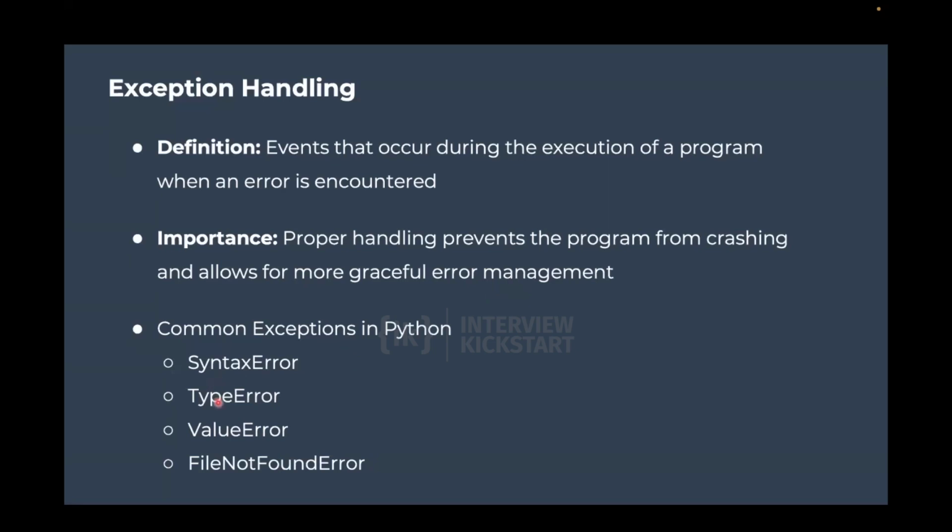Okay. So there are some common exceptions in Python which you may see more often. Those are syntax error, type error, value error, and file not found error. But as you will see, these are all different types defined under the exception class in Python. And you can actually define your own exception in Python with your own messaging.